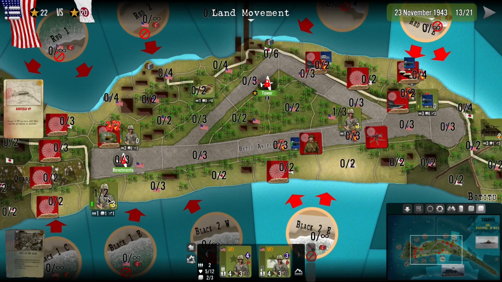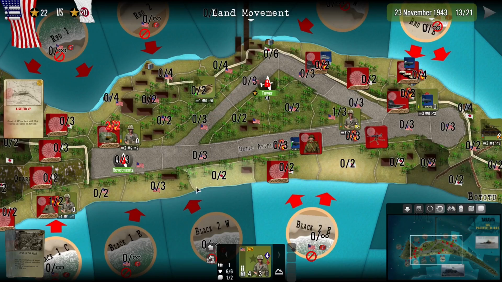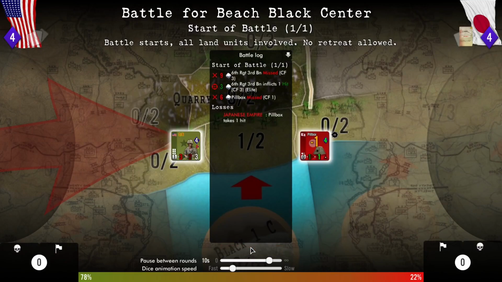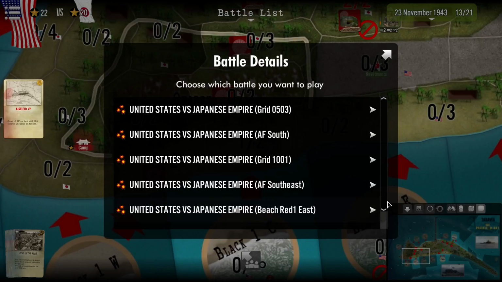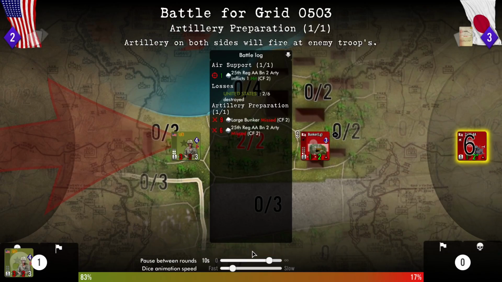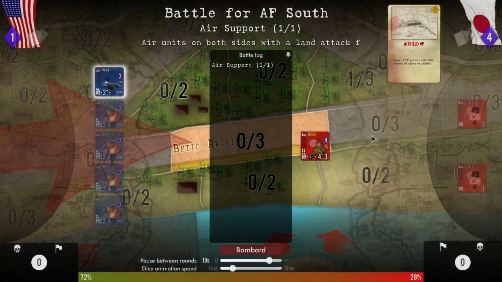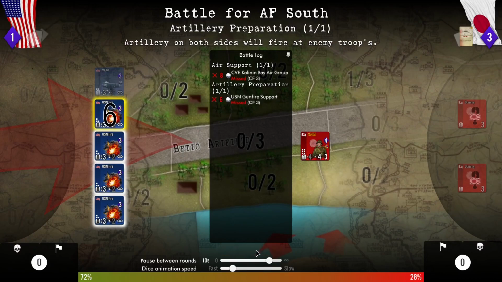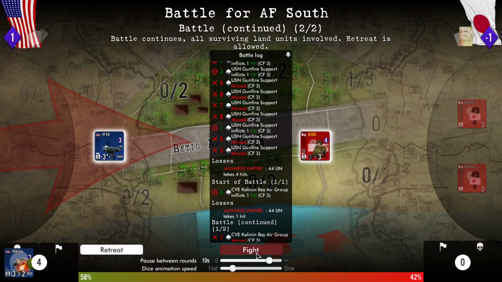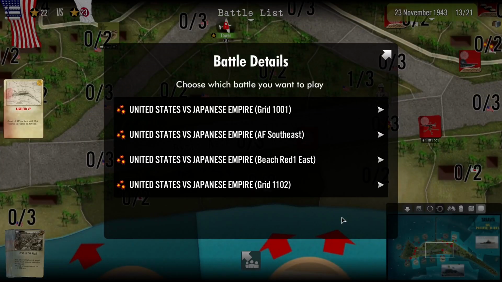Move you up, large bunker, not enough movement points, down, alright, took out the bunker there. Lost a unit, damn it. Okay. One more. Hopefully we can take him out. Okay. Pursuit. And we won.